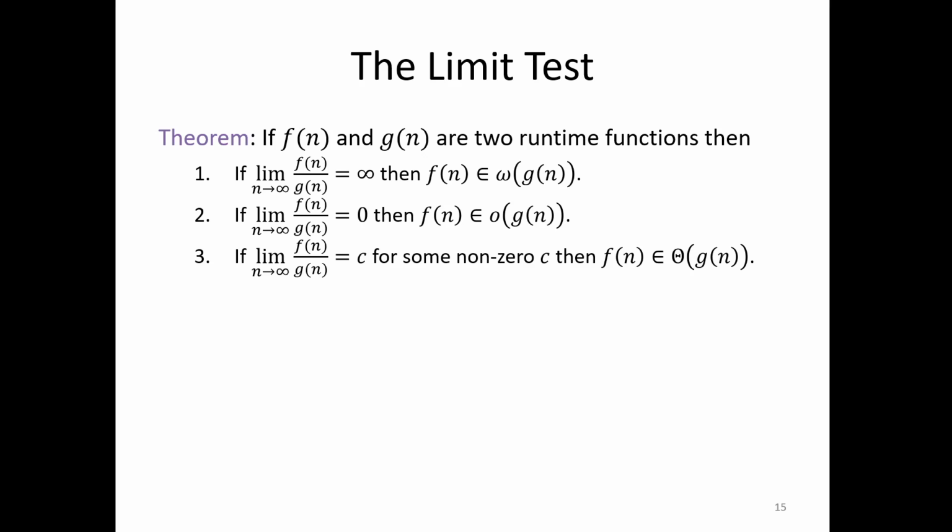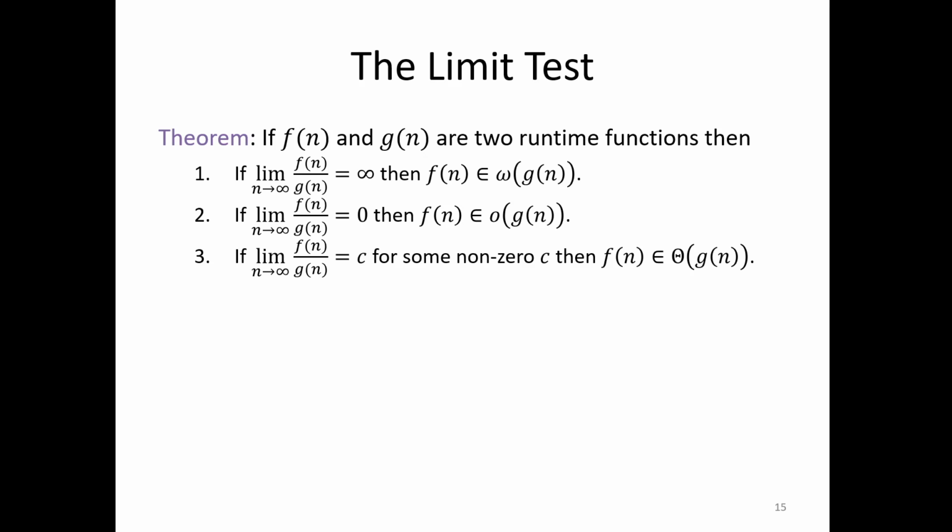Let's change that relationship around. Let's say that g of n is the faster one now. Then g of n will grow much faster and reach infinity before f of n does, so we get the opposite relationship: the limit approaches 0. The ratio approaches 0 as f of n becomes dwarfed by g of n. That's the case where g of n grows faster, or vice versa, f of n grows slower. In that case, we get f of n is in little o of g of n. Okay, so that's the second case.